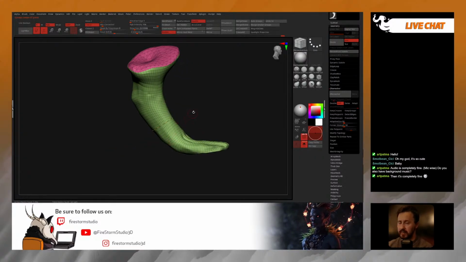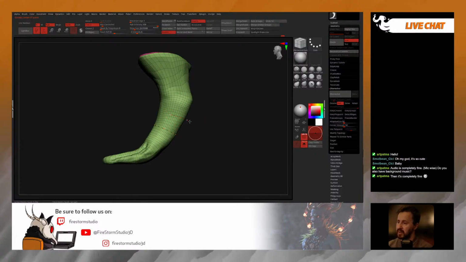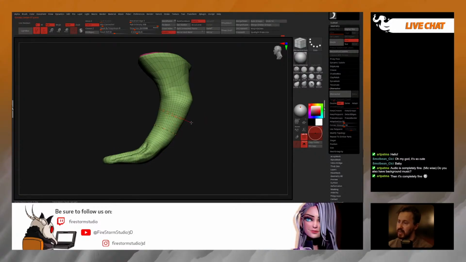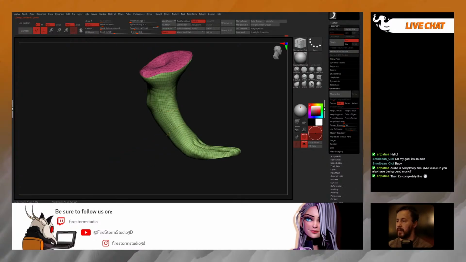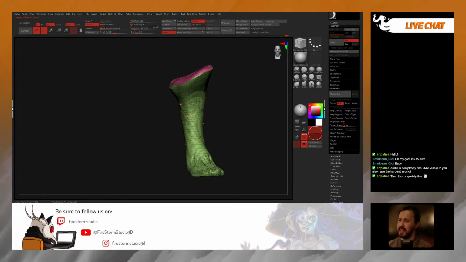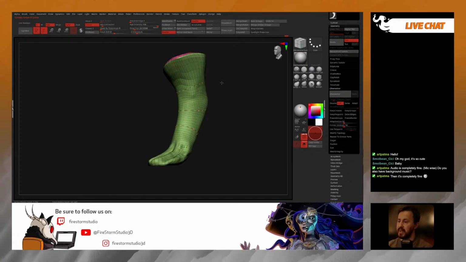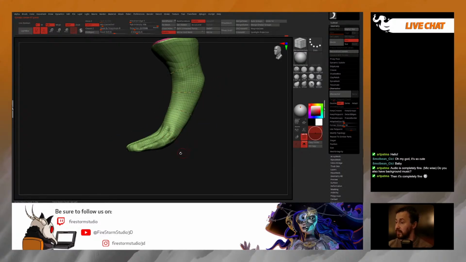And you might have to do it a couple of times to get it exactly how you wish, but we're simply clicking, dragging, tapping Shift, and then releasing. There we go. That's what I wanted. And all this is doing is giving ZBrush a better indication of how we want our topology to be ZRemeshed, okay?